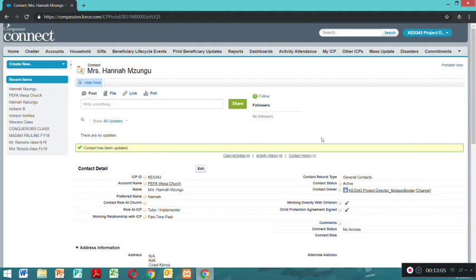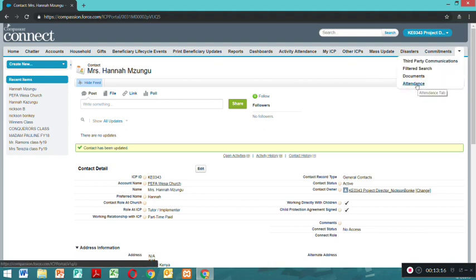Now we have already added the teacher into the system. Let's go now on making a class. Remember, there are two types of attendances here. We have the attendance that does not have any other words accompanied to it, maybe a prefix or suffix, and there is this activity attendance. For us to create a class, we use this attendance tab, this one here.